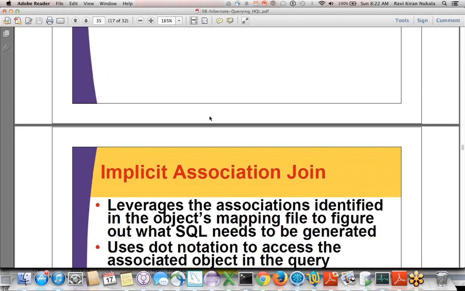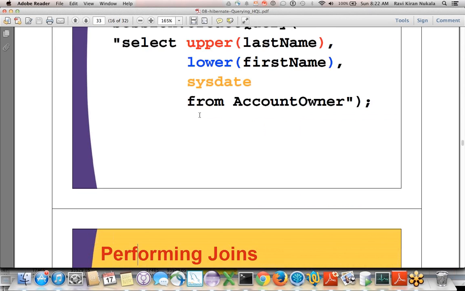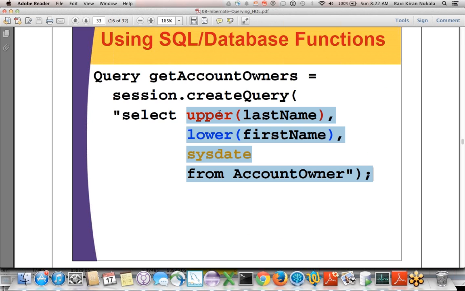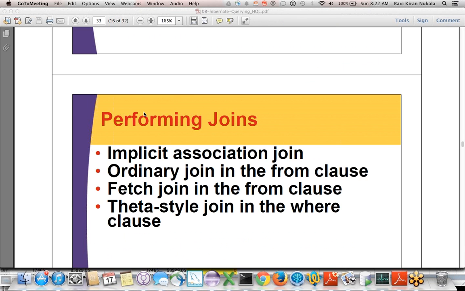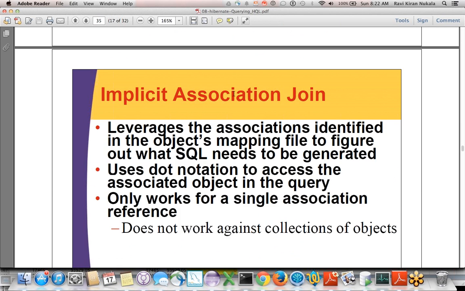Are you guys clear so far? It's a logical stop if we want to stop. If you want to continue, I can continue. Are you guys okay so far? Up to now it is clear. Do you want to start joins now or next week?